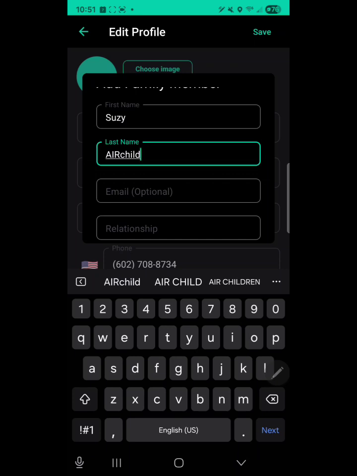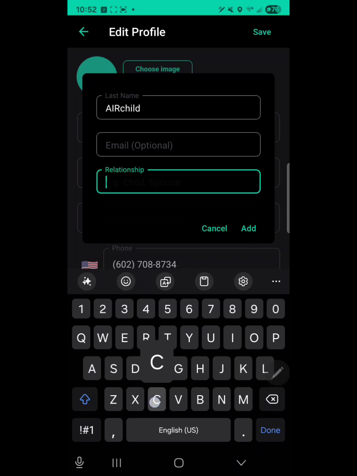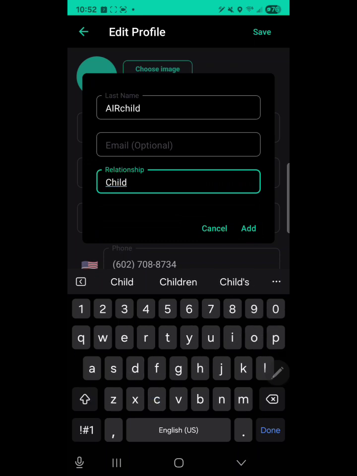This email is optional. If you put an email in here, any bookings are going to go to this email. So this is only going to be like, say you're booking for a spouse or another adult family member or a very responsible child that will check their emails and put them on their calendar. You're welcome to put this email in here if they have that set up. Otherwise, if you leave it blank, any booking emails or reservation emails will go to the main account holder's email. So that's where your notifications, invoices, receipts, things will come to. We're going to put in relationship, child, and I'm going to add.